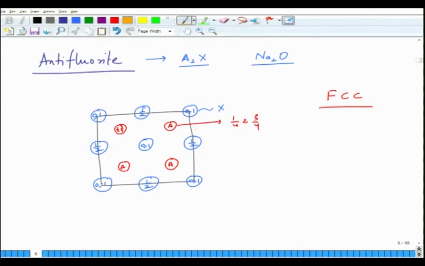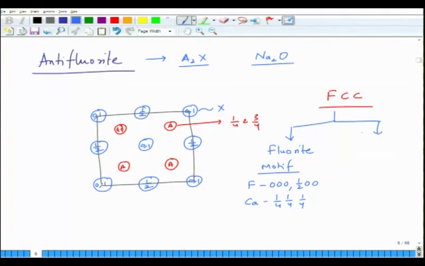Similarly here, it would be again an FCC lattice, but instead of fluorine making 2 FCC lattices, now the sodium will make 2 FCC lattices, and the anion will make only 1 FCC lattice. So, lattice type is FCC. Okay. In case of fluoride, motif will be fluorine at 0 0 0 and half 0 0, and calcium will be at the remaining position. So, all 3 will make FCC lattices, you have 3 atoms.